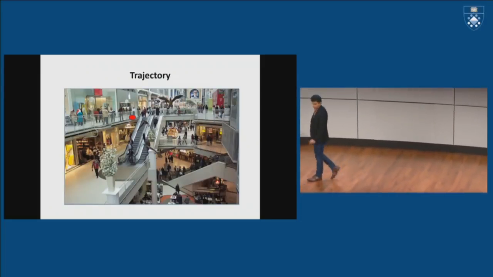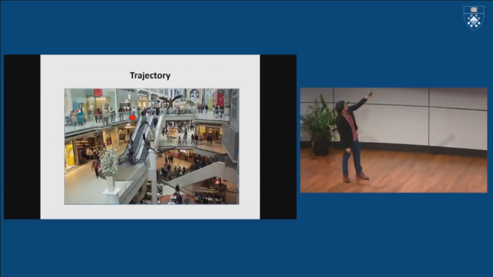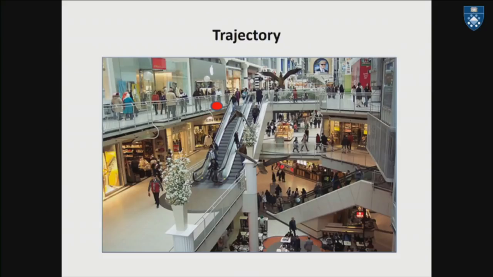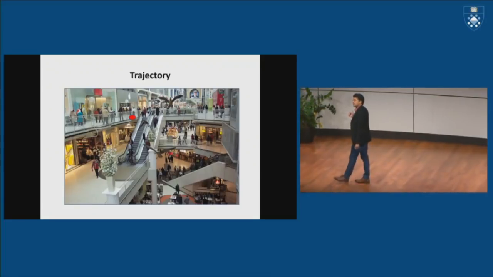Okay, so the last force I'll talk about is trajectory. This is the context of a shopping mall, and you'll see a red dot out there near the Apple Store. So suppose I only had location-based data, and what I would then do is, based on location of this person, I'd say, maybe have the Apple Store send out an offer. But therein lies a problem. This person might be standing there, not because he wants to buy something from Apple, but because his friend asked him to wait in front of the Apple Store, and then they would go and grab a coffee. This happens to us quite often.